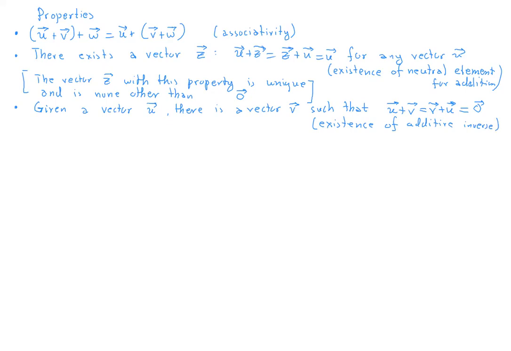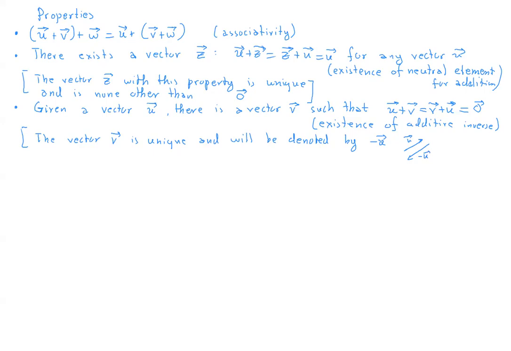And again, it's a little exercise in math formalities to show that the vector v alluded to in this property is unique and will be denoted by negative u. In concrete terms, if we look at the vectors that we have studied so far, you take a vector which is parallel and has the same length, but points the opposite way. So you reverse pretty much the direction of u. That is how you find negative u.